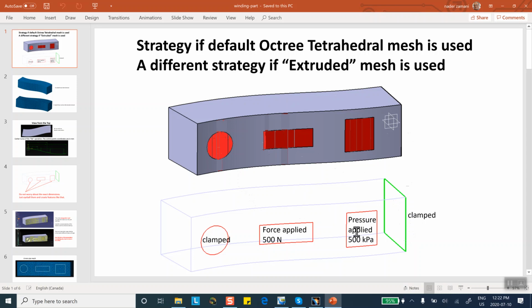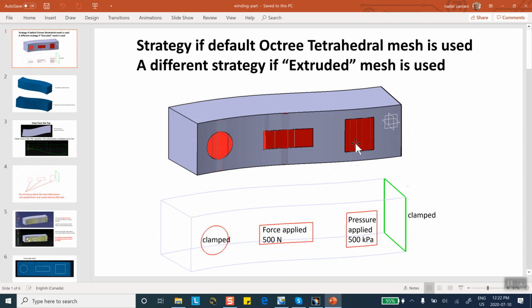Let's assume that this is made out of aluminum, for example. And then there is a little patch here where pressure is applied. So the question is, how do I arrange things so that I should not apply it on the entire face, but on little patches? Now, there was a video segment that I made maybe a year or 2 years ago, where I briefly outlined a simple problem, but this is a little bit more involved. And I'm going to do that for you.